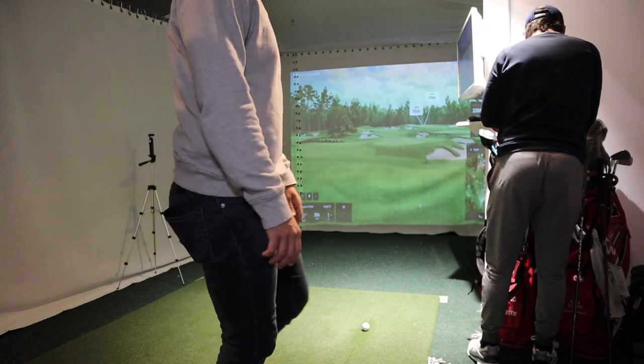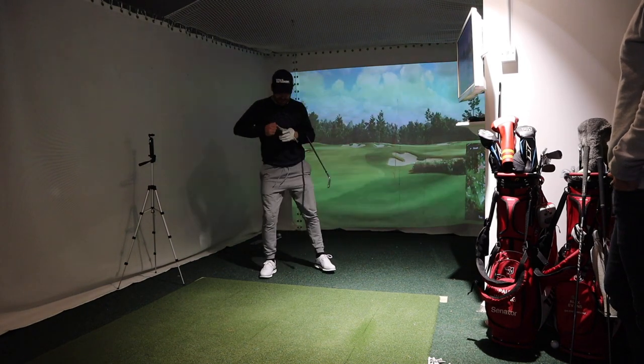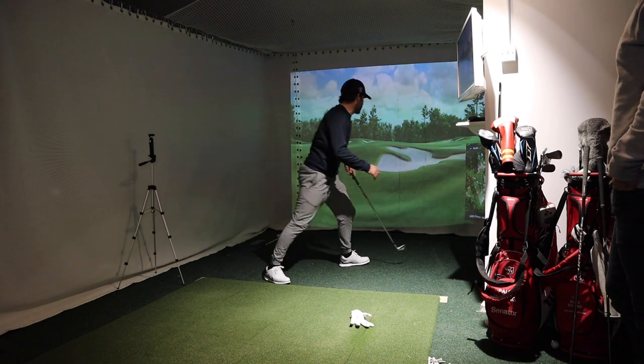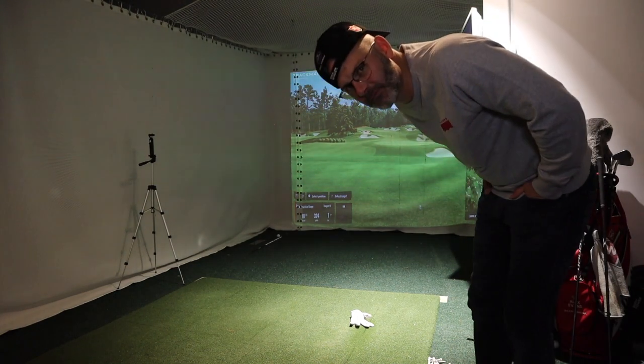Like, you just sort of hit it and then smash! Missed it, but it doesn't matter. Then you just go, like, glove off. You slam it and then you just sort of walk off. And then the net's in the way. The net's in the way, you just walk off.